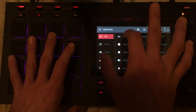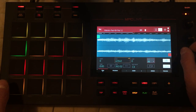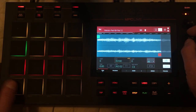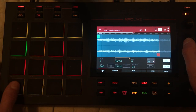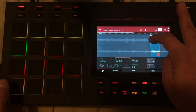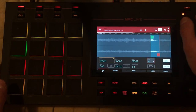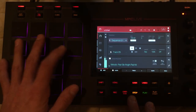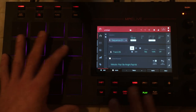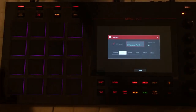Edit that sample out. Nope. I don't know why that tail's on that end. Fade it out, fade it out. Level.